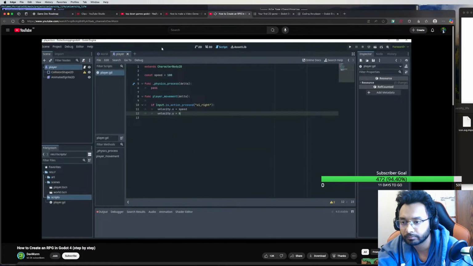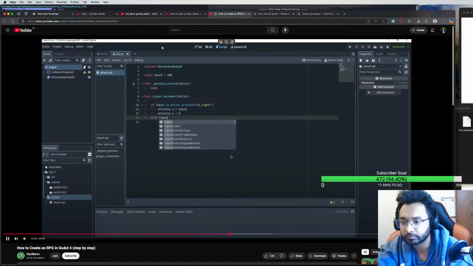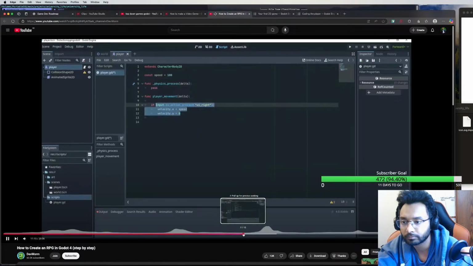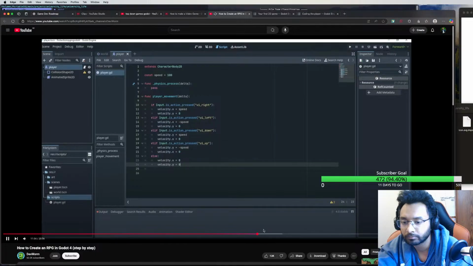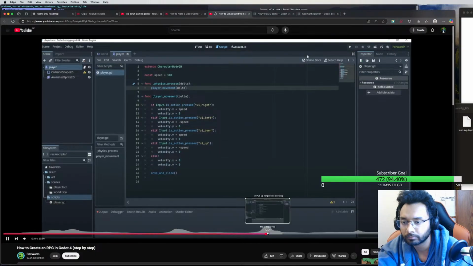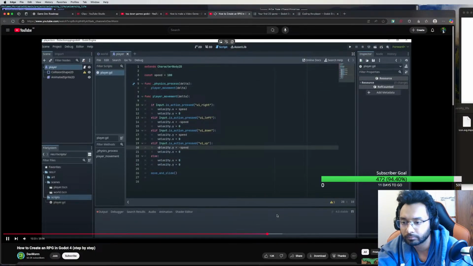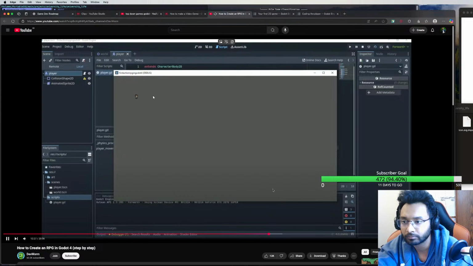But if you do want smooth movement, I just created a video not that long ago on that. I'll link it in the description, and it's super smooth. But this is more of a grid-based movement because it looks better for an RPG. So we can just do the same for the other directions, and velocity 0 means we are stopped. We're not actually using delta yet, but we will in a little bit. Now we can play the player scene, and we can see that we do have movement. We can move down, left, up, right.